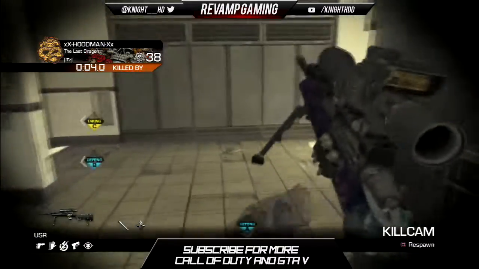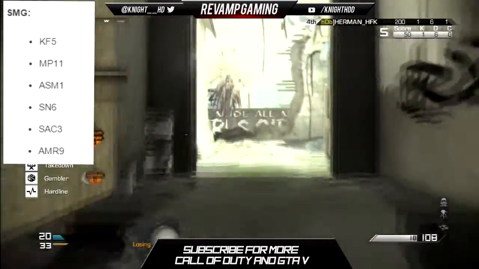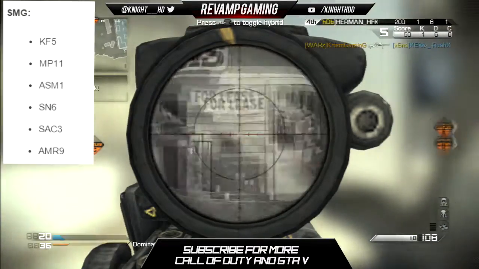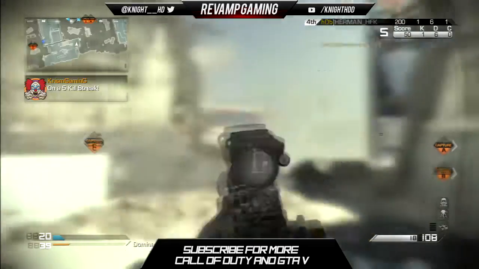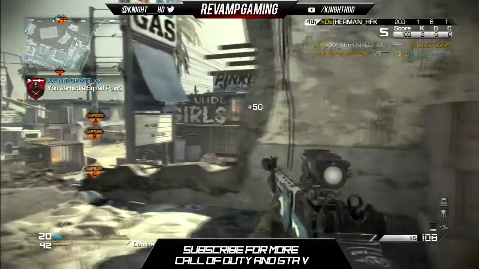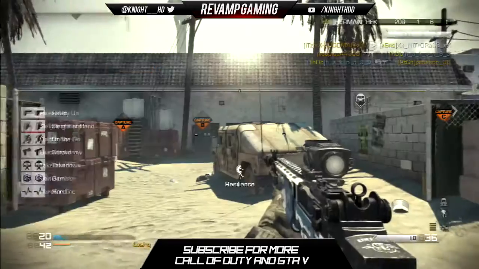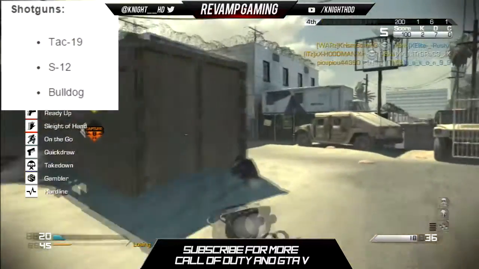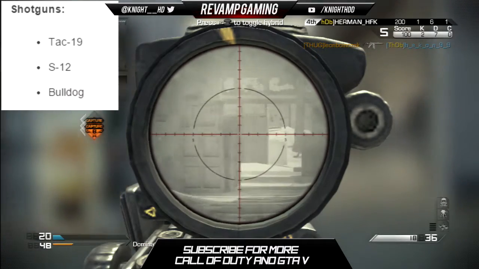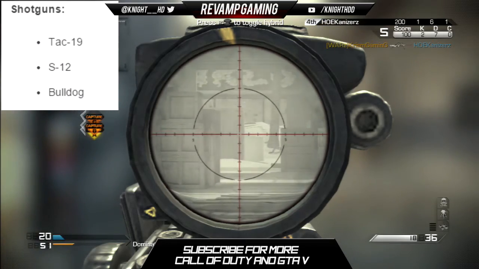So now guys, moving on to SMGs, we have the KF-5, the MP-11, the ASM-1, the SN-6, the SAC-3, and the MR-9. So guys, there are only six SMGs within that list, and they all seem pretty decent. I've not seen pictures of them yet, but yeah, they do sound pretty good. So let's move on to shotguns, and we only have three in this category, which are the TAC-19, which sounds like the KSG, the S-12, which sounds like the S-12 from Black Ops 2, and the Bulldog, which is the Bulldog from Call of Duty Ghosts.